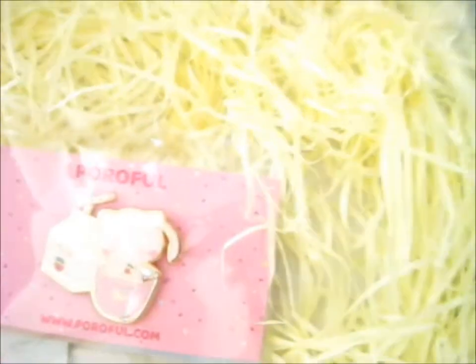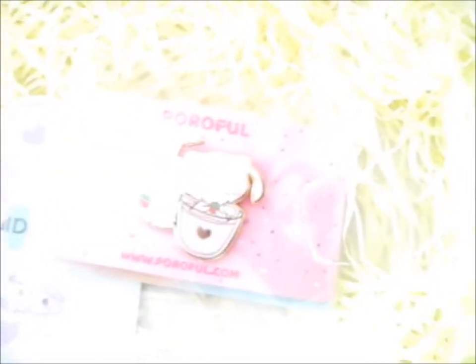Alright, so that's what I ordered. I'll have to figure out where to put this. I'll have to put it somewhere high-ish. Anyway, I'll figure it out. Or I could just use a magnet and put it on my filing cabinet. Actually, I might do that. That's a good idea, because my filing cabinet is magnetic. I just use a strong magnet and there we go. I can actually reach that, whereas if I put it up high on the wall, I can't reach it.